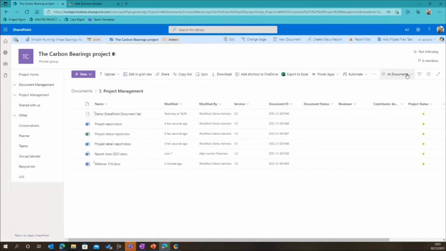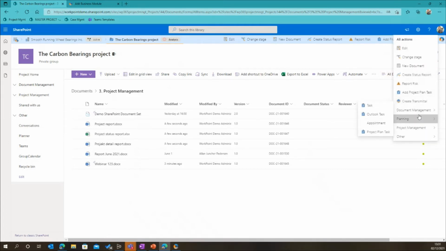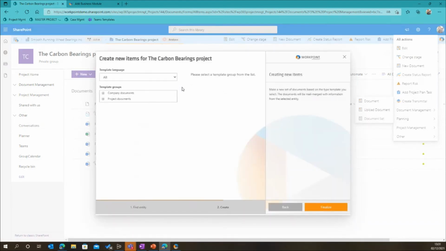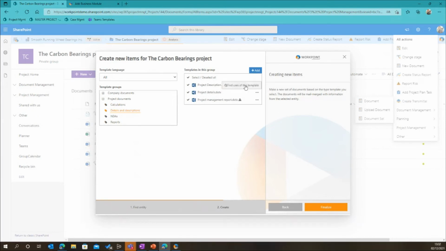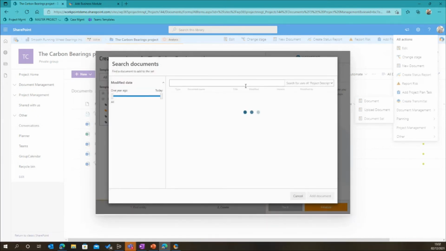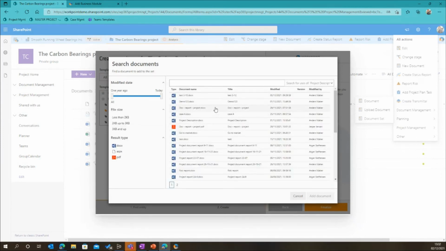Another important feature, and one of the challenges I mentioned earlier that we look to solve, is actually finding when a template has been used. So if I come back here and I do document set and I select reports, and I say maybe this one, and I say this document description, I can do a search across the whole of WorkPoint to find where that template has been used and who's used it, etc.